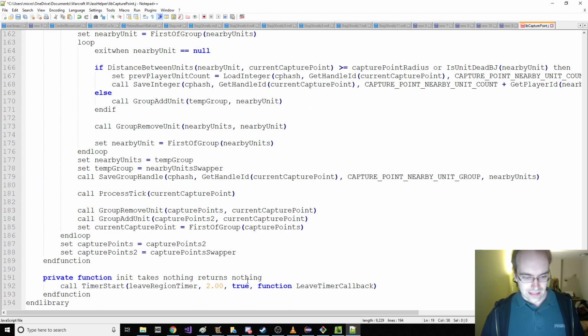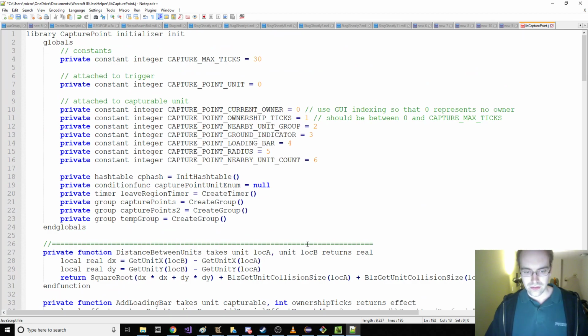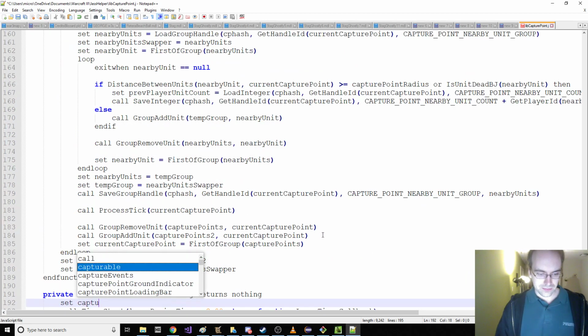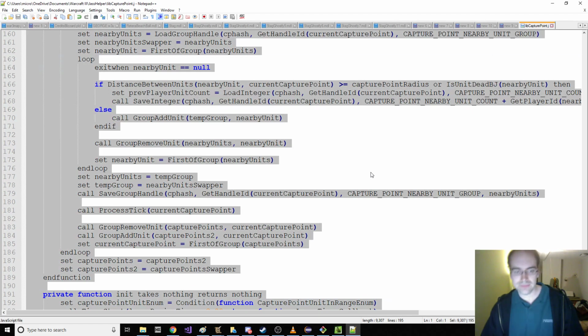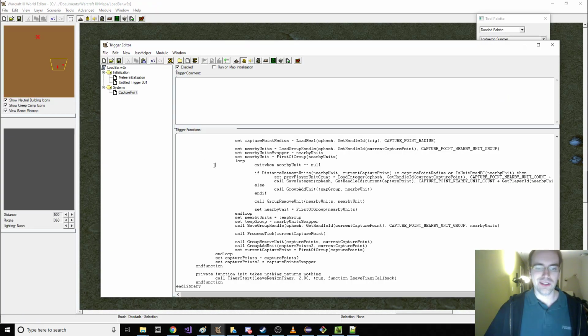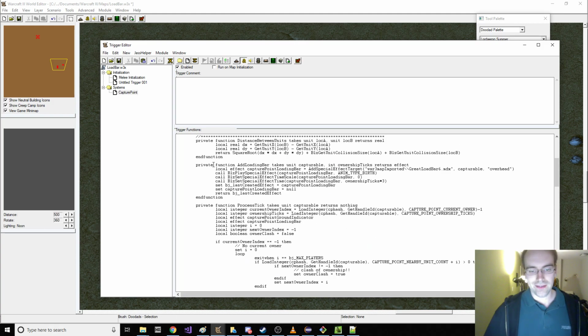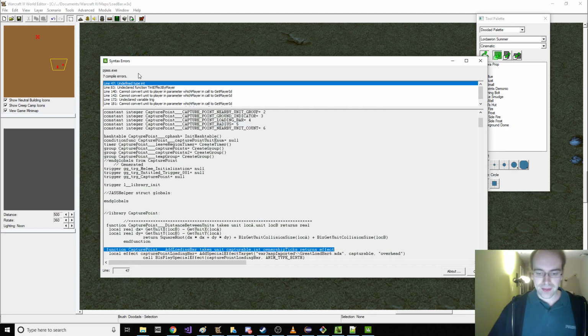And then in init, before anything else happens, you set capture point unit enum equal to this guy, 1 equals something. You put that in. That'll probably do it, but you can't do it as a global init block. Alright. Great. Undefined type int.